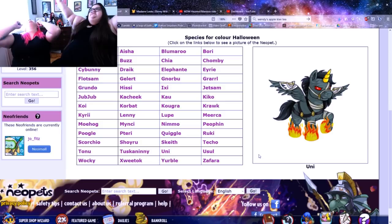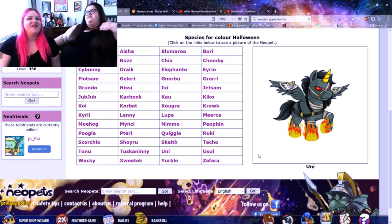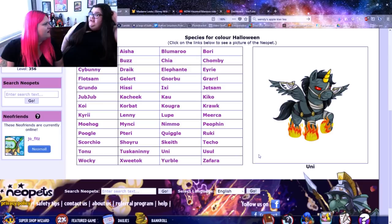Yes! This might be the best Halloween pet. This is the Night Steed. Night Steed, from the Lost Desert. Of Curse of the Lost Desert? What was it? I don't remember. It was just called LDP. Yeah, we did used to just call it the LDP, the Lost Desert plot.